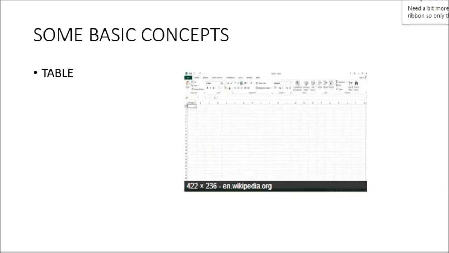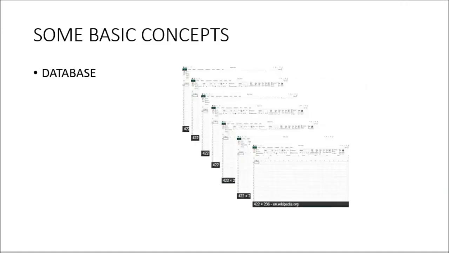And in an Excel workbook, there are many spreadsheets or worksheets. So we can imagine each worksheet as a single table in a database. So the database will be a collection of all these Excel spreadsheets. Just keep these simple things in mind: we are comparing a table with a worksheet, and the rows and columns of the worksheet with the rows and columns of a table, and a database may consist of several tables, that is several spreadsheets, or may consist of a single table, that is a single spreadsheet.